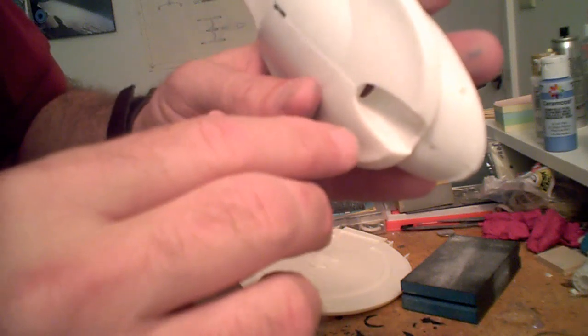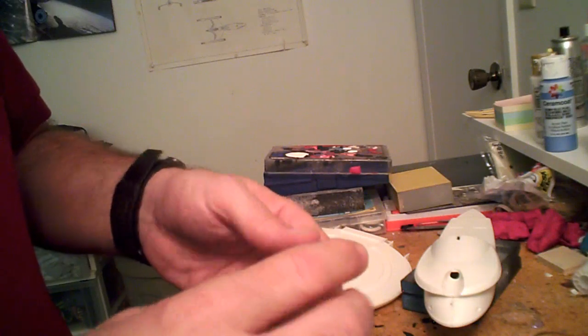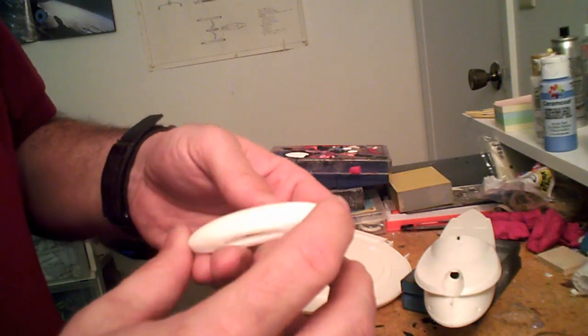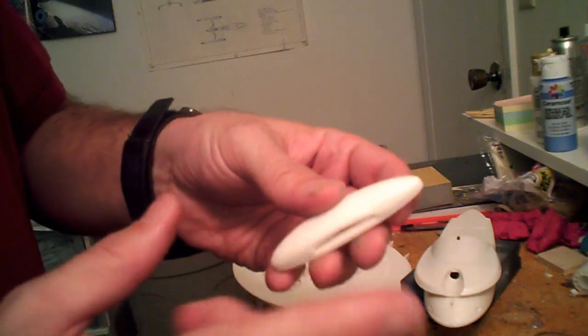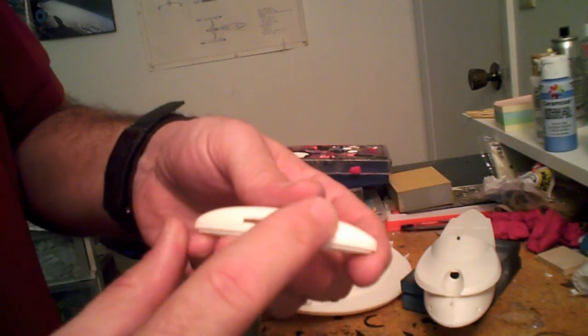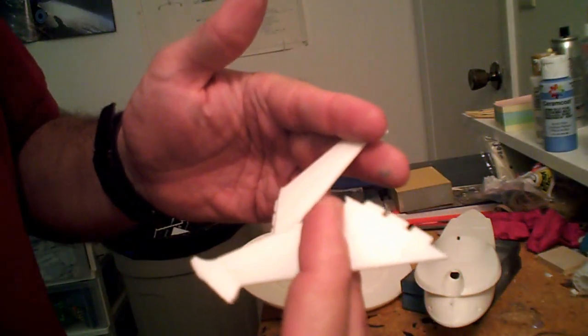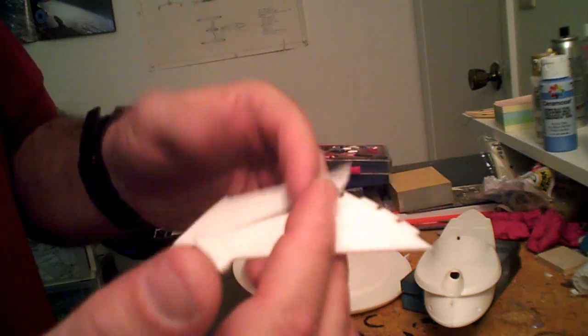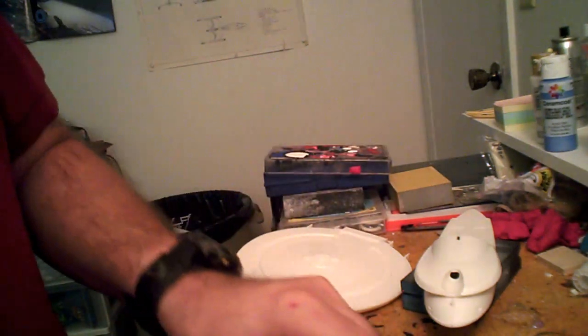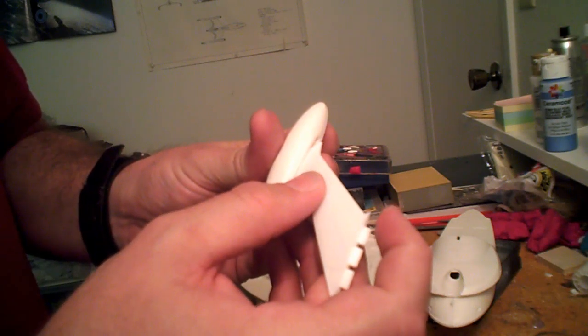Fortunately, my best tool for smoothing Aves is my finger, and that will definitely fit in there. I've also started modifying the parts I need for the warp struts. This would be the normal centerpiece for the Excelsior type struts — I've gone ahead and cut off the strut. I've also assembled the struts from the 11003 fit of the Enterprise. Now I just need to taper them so that when I connect it, I'll have the right angle for my warp nacelles.